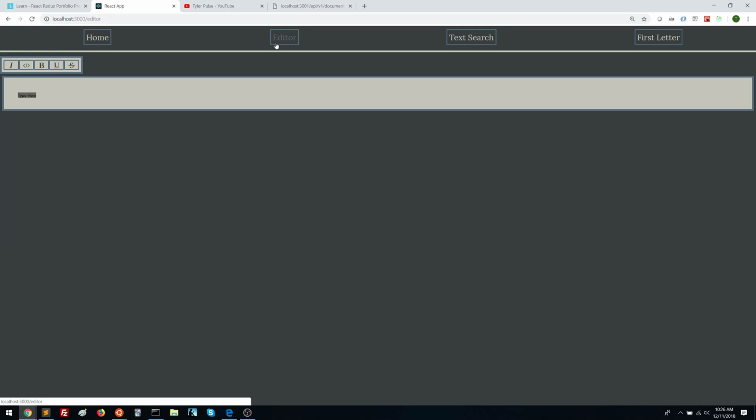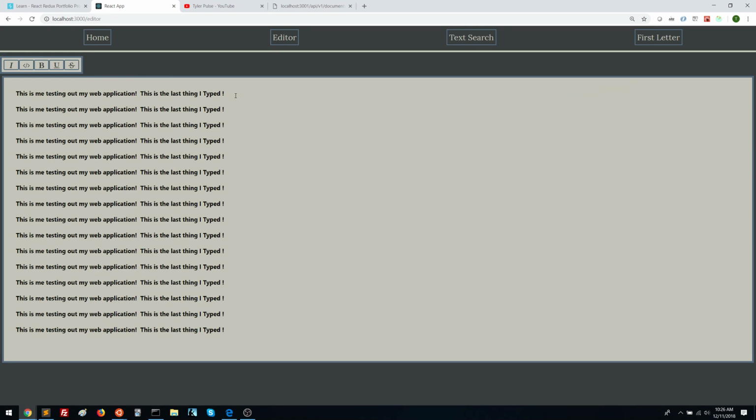So that's the gist of it. The core functionality lies in here: the ability to save on change, and to always be able to come back in and pick up where you left off without officially saving anything, is pretty cool to me. With Draft.js, being able to add inline styling and stuff like that, it's really limitless. You can make a full-blown word processor or text editor in here. I could easily add the ability to put videos and things in my text editor, which I haven't done yet, but I'm going to do.